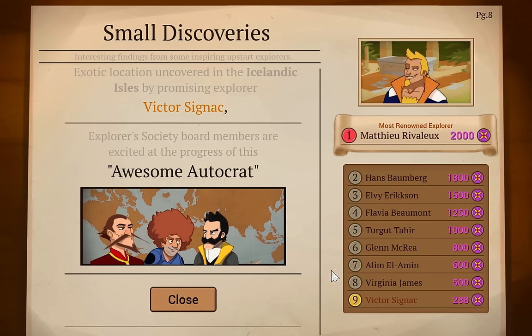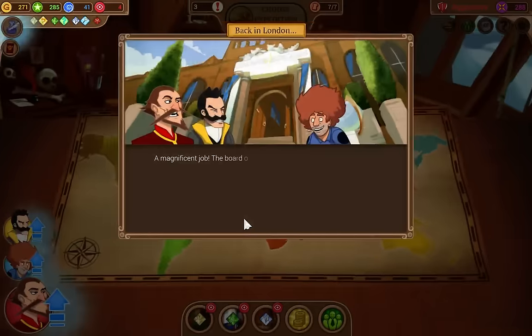So we'll hit continue. Now it shows us our ranking. So this is the number of victory points we have to get by the end of the game if we want to win this game. So we're at 288 now. We've got to get over 2,000. Explorer Society's members are excited at the progress of this awesome autocrat. So this is your leader, this is your current title in the Explorer Society.